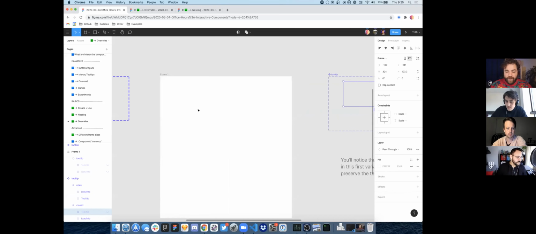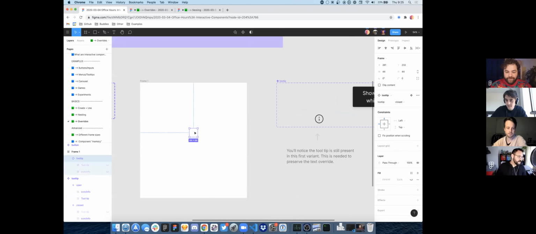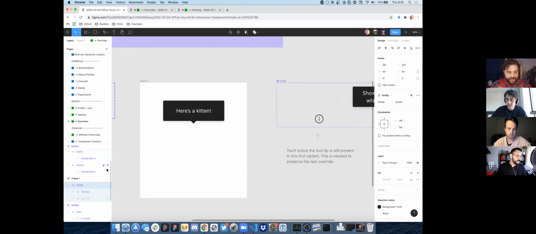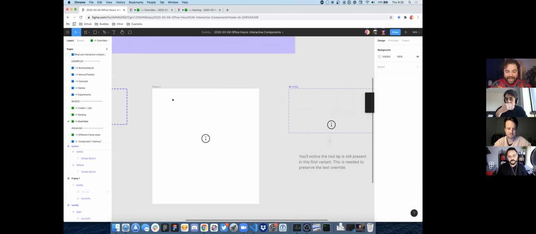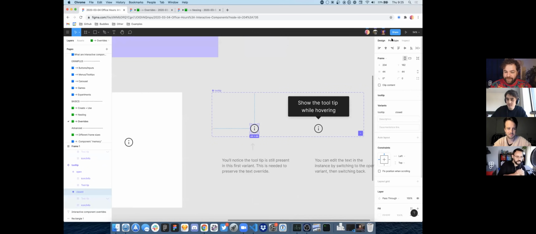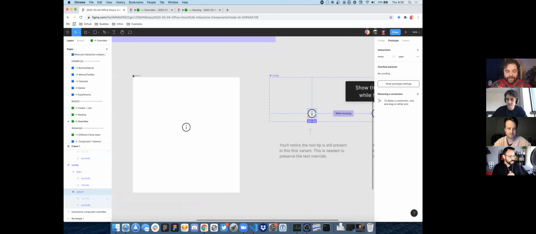And now when I go to actually use that component, in this case, I think I hid too much on this one. There we go. Let's unhide that. Awesome. And if we go and actually hook this one up, okay, great. It's got a while hovering event. And you'll see now that I actually get that custom text, that override that shows up. So you can continue to use overrides there.